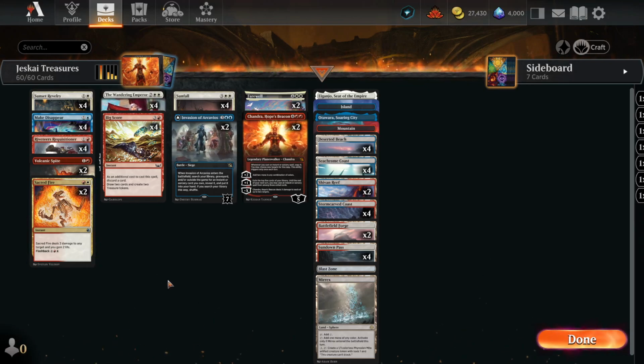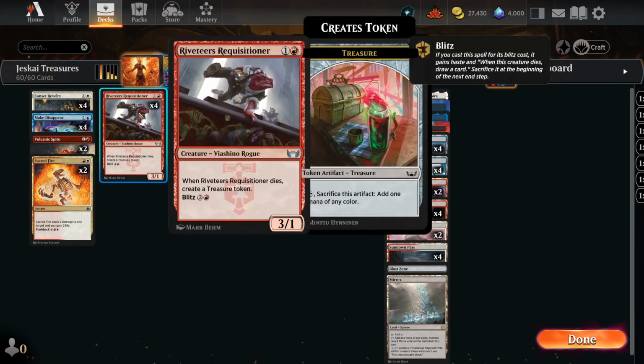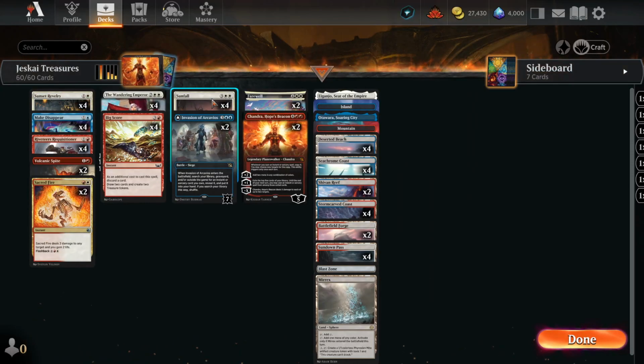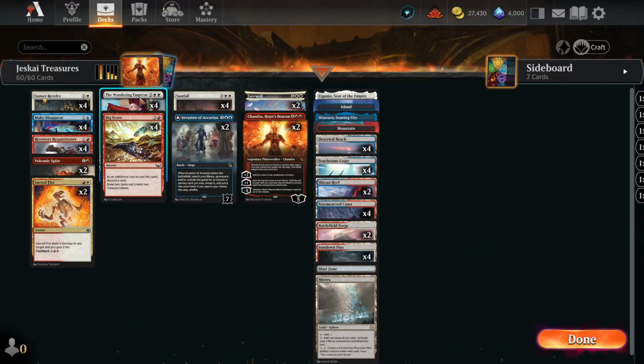If you really want to have a 3-drop against an aggro deck, against something that you want to kind of get out, Riveteers Requisitioner is a 3-drop blitz, so don't forget that. Not against an aggro, against a control deck, if you have nothing to do turn 3, you can blitz out a Riveteers Requisitioner. It gives you a treasure, and it kind of ramps you up into a 5-mana Sunfall if you need to, or have an extra land, or have an extra treasure if you don't get a land drop for a turn 4 Big Score, or a turn 4 Wandering Emperor.